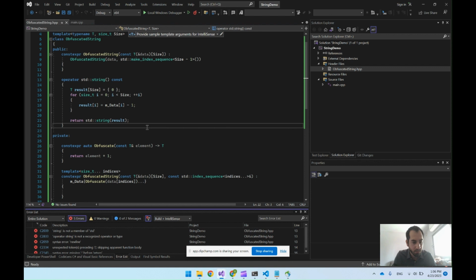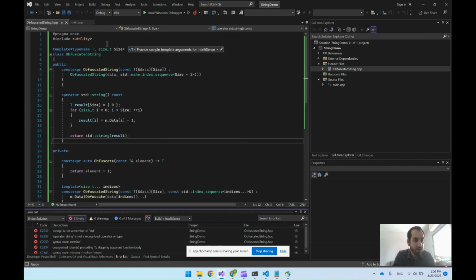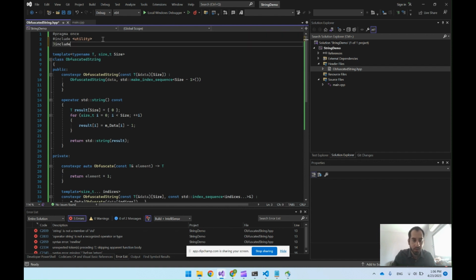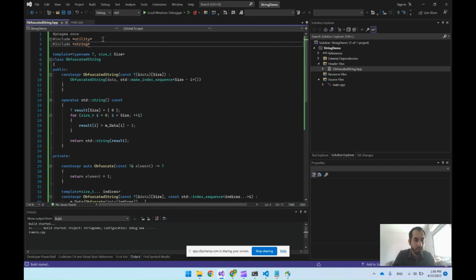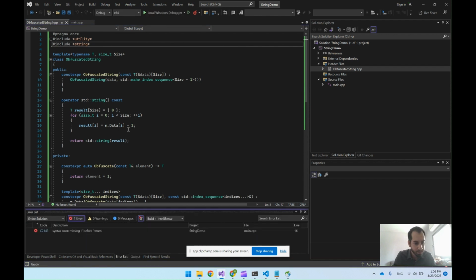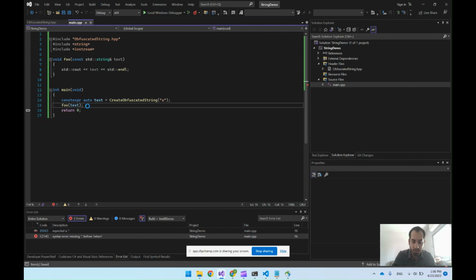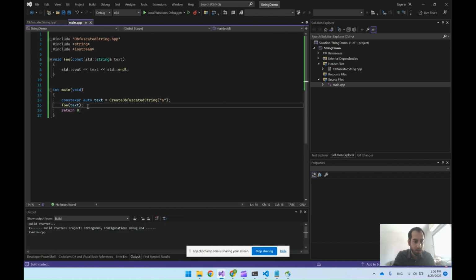It says string is not a member of std. This is because I need to add string here also. And voila, this works.